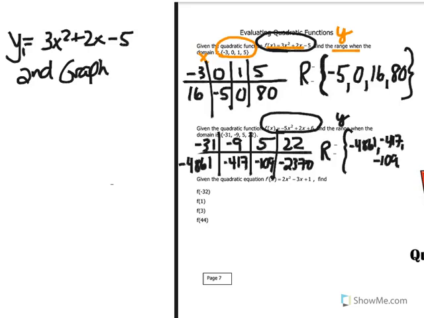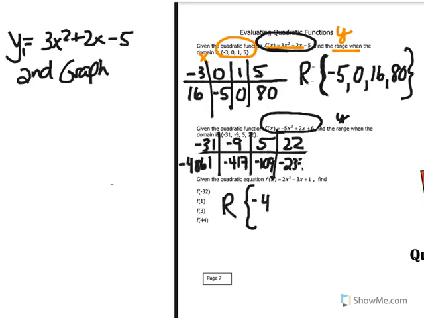Oh gosh, I'm making a mistake. Sorry. I don't have very much room there. I have more room on my paper than I do on this iPad. I'm going to write it down here. Range. There you go, I have them written out, from the lowest one, which was -4861, up to the highest, which is -109.